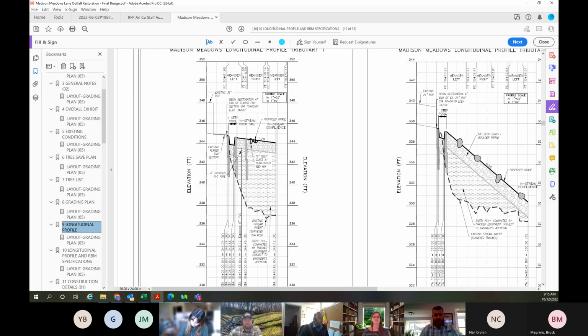Since we're bringing the channel up, we'll be able to achieve some pretty gentle side slopes to the channel. As far as permitting and everything goes, the agencies don't really like to extend pipes, and pipes are what have caused a lot of the problems. The impervious surface and the piping of the stormwater accelerates the stormwater. So what we're trying to do is, once it comes out of that pipe, decrease the velocities and shear stress in the channels so everything's more stable. We've done a lot of these outfall projects for Fairfax, probably up around 40 of them now in just the last few years. Had great success with them, and we've been doing stream restoration on a larger scale for a long time. So I'm pretty confident in the methodology.